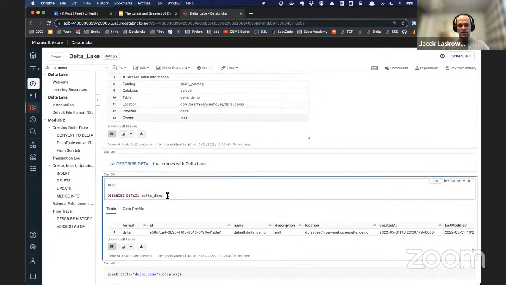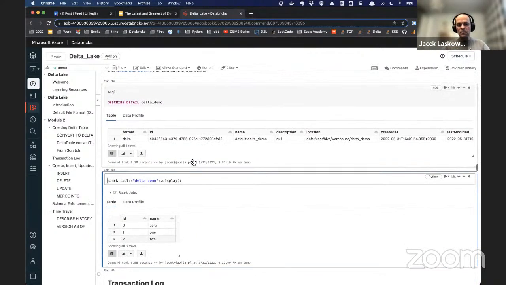So yeah, describe. Another command that you might be interested in while working with Delta Lake is describe detail. Describe detail shows you extra information that is not available using pure Spark SQL commands. So Delta Lake offers you a brand new describe detail where you can just describe your Delta tables. So you know that there is this format, Delta, an internal identifier, there's this name, and description is null. Whenever I see nulls, it's like, why did they do this? Couldn't they just skip it? Anyway, I'm just drifting this conversation away from the main topic. So location and some other information.